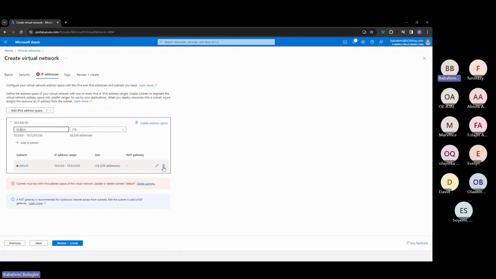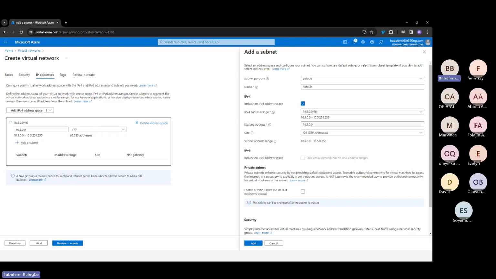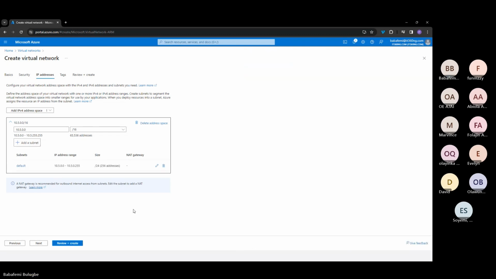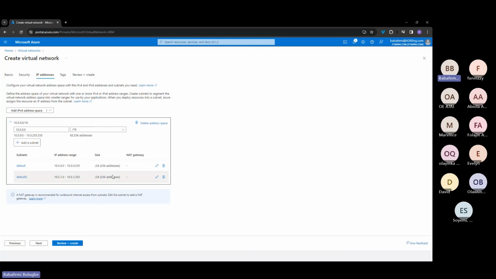And here, I need to create another subnet because that subnet is not within that particular range. So this is going to be our first one. Now you can see I can create another subnet, which is going to start from 10.5.1, yes, this is good.